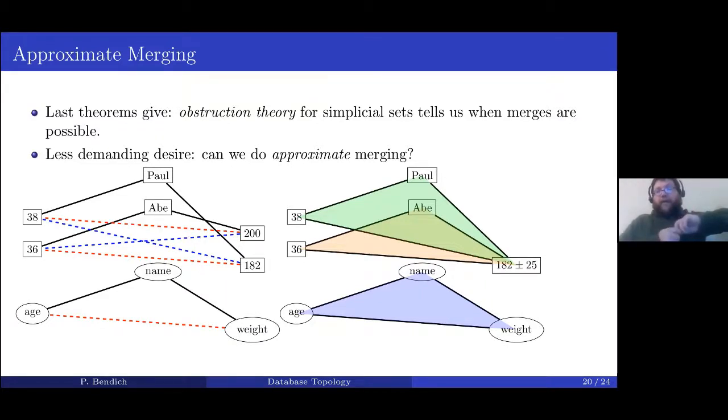Cool. Suppose we want to do approximate merging. Right now, if I look on the left, if I have my local mergers, which merge age on name, and weight on name, and weight on age, and so on and so forth, I cannot do a global merger. I'm doomed. But if I'm a little bit less uptight, people lie about their weight all the time, and I say that 182 and 200 are the same, sure they are, then I can. Right? So how do I make a statement that says, as long as you're willing to say that 182 and 200 pounds are the same, go for it. You got it.